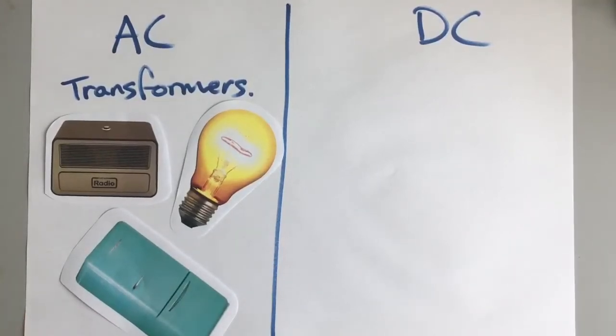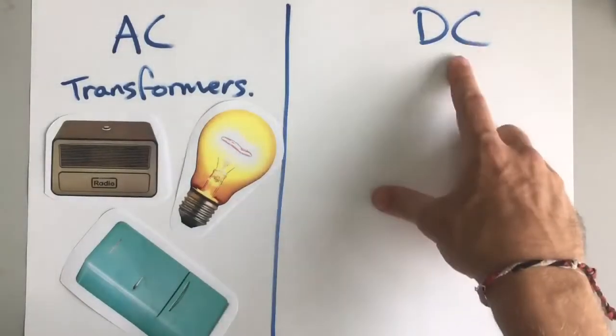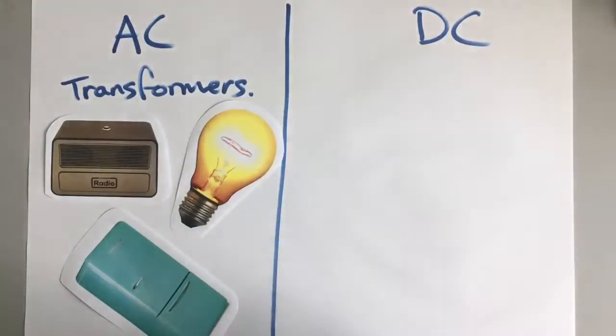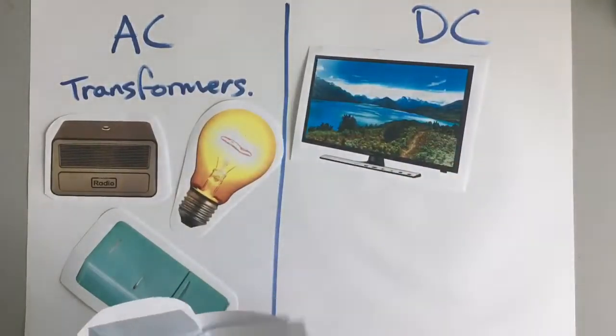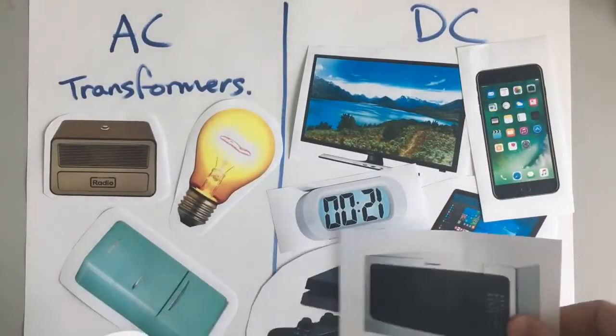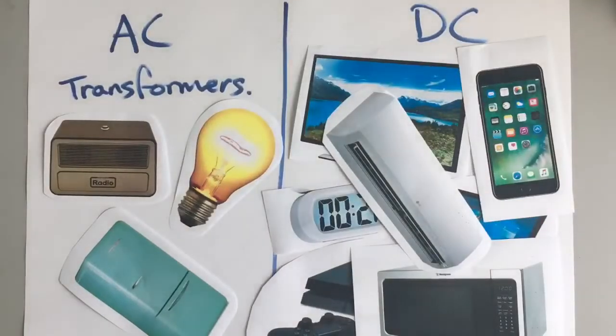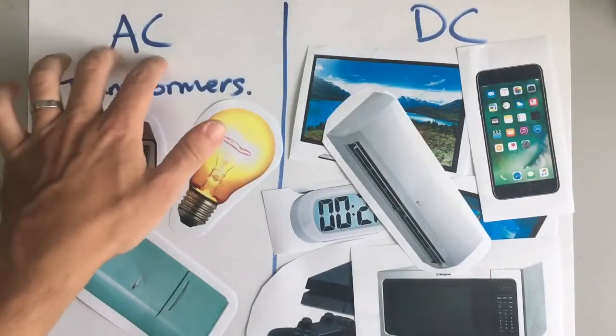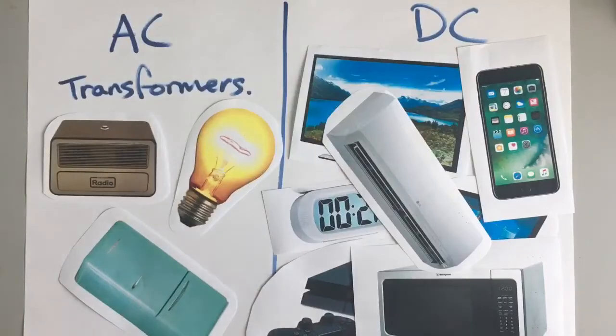However, with the new technology generation, we have things that use semiconductors. Now, semiconductors are in every single computer chip, and semiconductors can only use DC to operate. We have to have DC to use a semiconductor. So anything with a chip in it, a computer chip of any sort, needs DC. So we need to be able to convert from AC to DC when the electricity gets to our home.